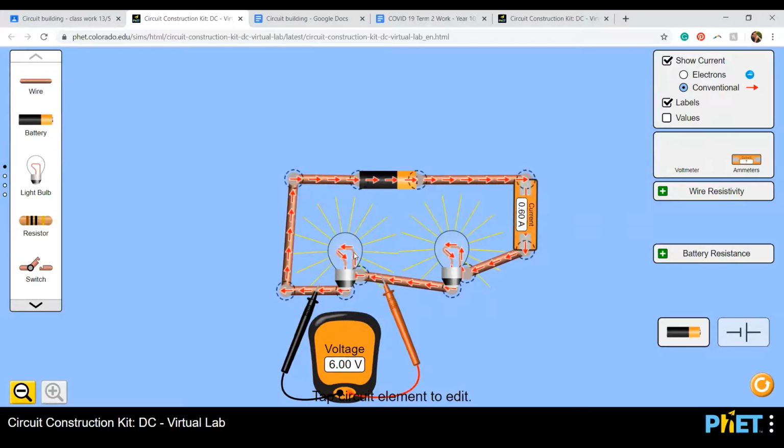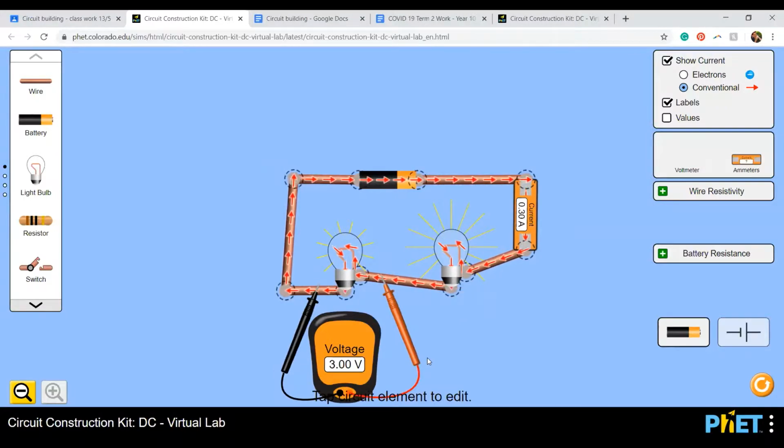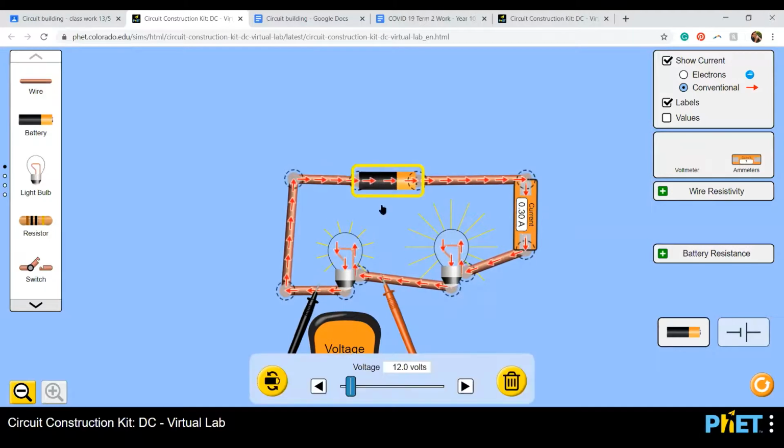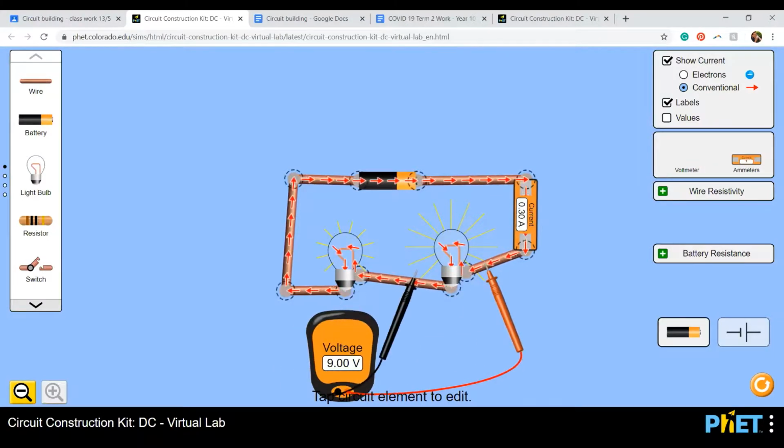Let's start playing around with it though. Let's crank up the ohms. Let's crank this up to 20 ohms. Let's try that. Let's make it 30 because 30 was easier for me to get to. Now with 30 ohms, we can see we still only have a 12 volt source. So now this is dropping 3 volts. It used to drop more, whereas this is now dropping 9 volts. And we can actually see that this light globe is brighter.